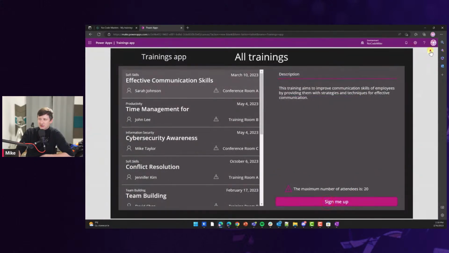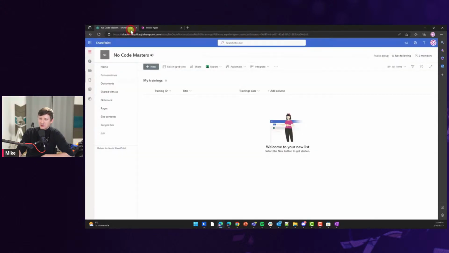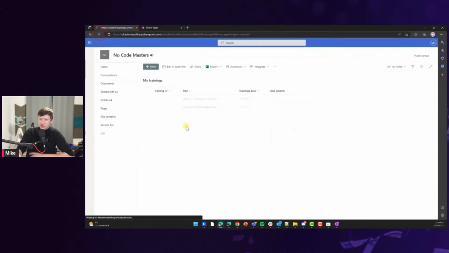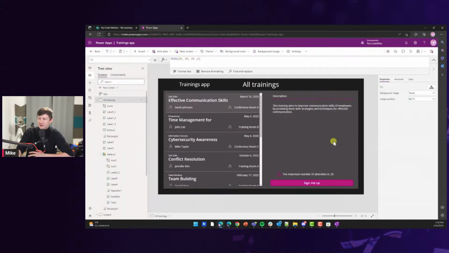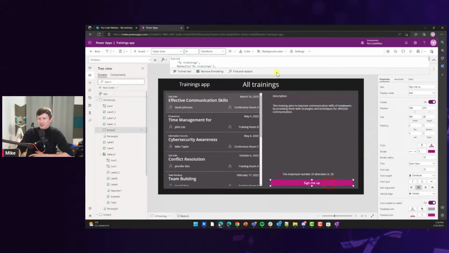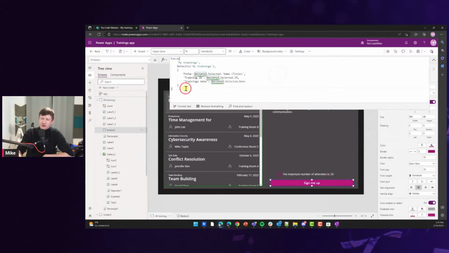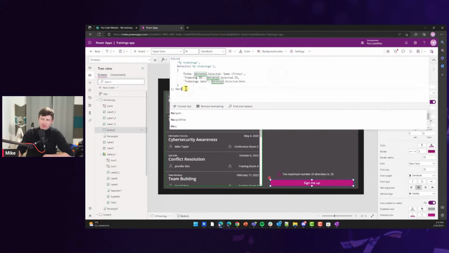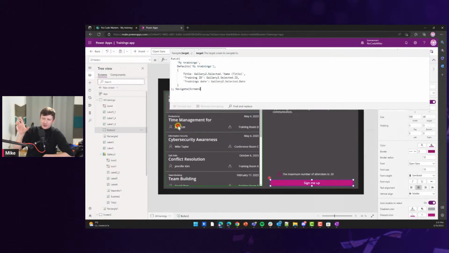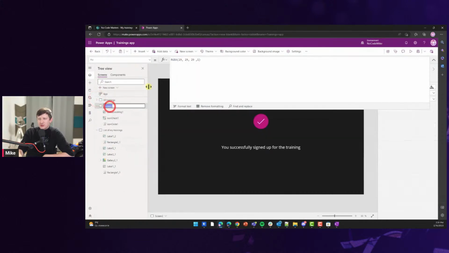As you can see, nothing happens. Of course, in the data source, the rows are there. But I didn't add any kind of additional follow-up after the click. So there should be a navigation operation, right? So whenever a user adds a record to the data source, the application should navigate the user to another screen that contains this success information.